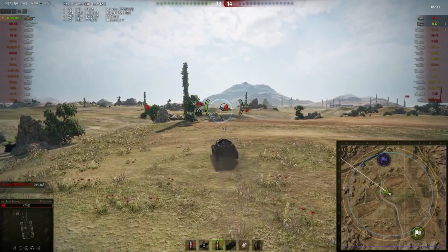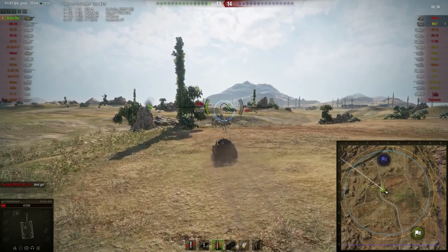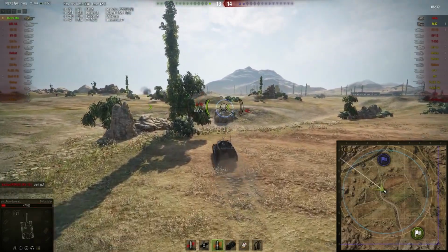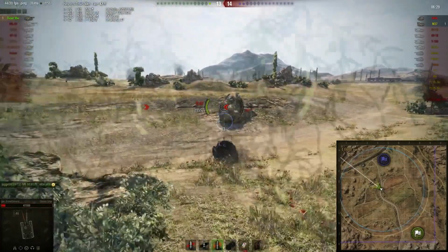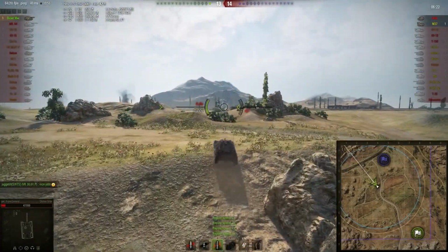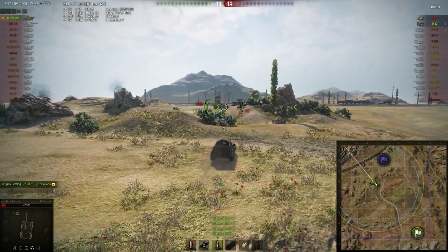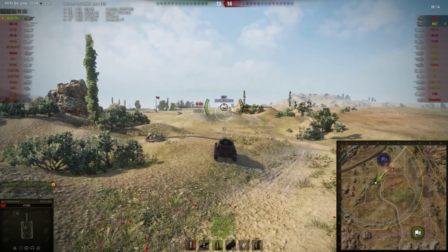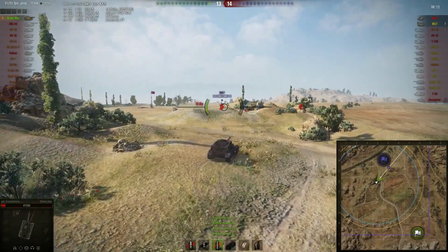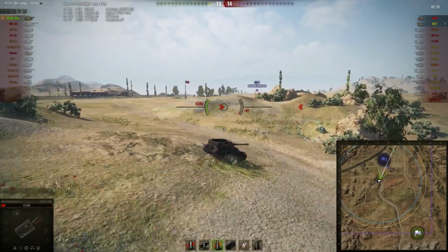So anyway, back to the game. 9 kills, a grill and an M37 left. And Front General going to be moving in on the base. Not going exactly for the cap circle, as you can see. Going to come in from a wider angle, try and find the artillery. There's the M37. Got to be careful, because even splash damage from this M37 is going to be enough to take him out. He's got 3 shells of high explosive loaded.